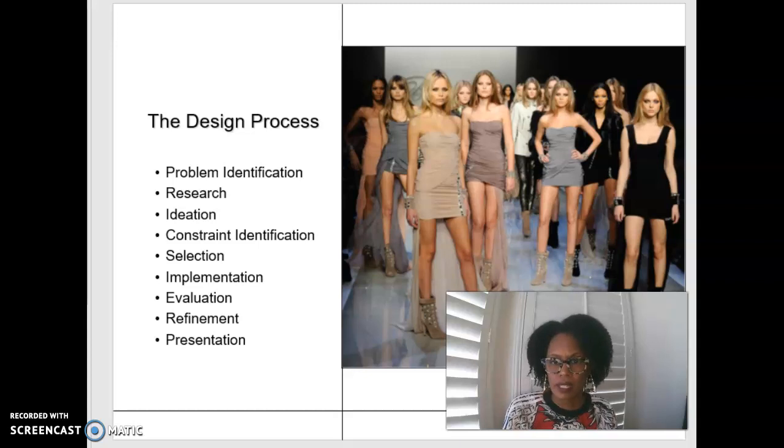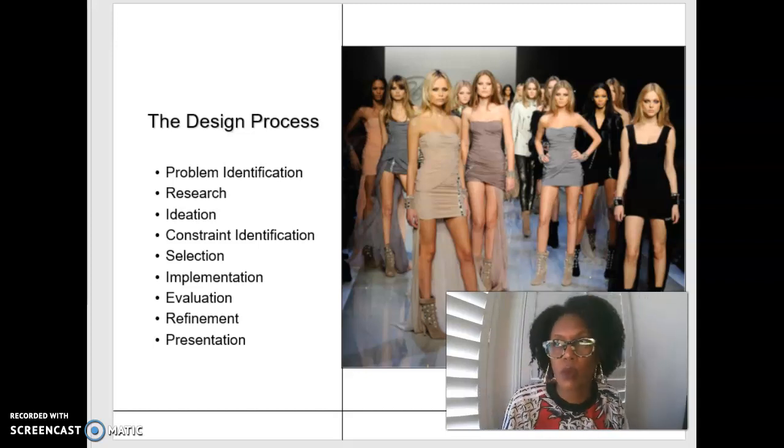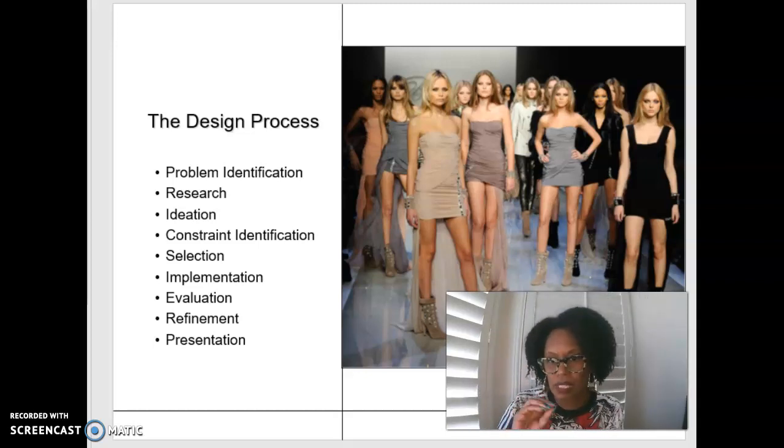But what I'm going to talk about in the design process is how it relates to you working as an individual in the fashion industry. So as a designer or a merchant, whether you're on the design side or the merchandising side, whether you're a pattern maker, a seamstress, a tailor, or a store manager or a buyer, you have some input in this process. So no matter what your career goal is, I want you to think about these steps in the process in terms of what you want to do in the fashion industry.